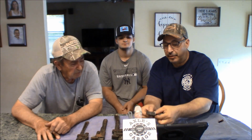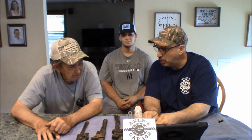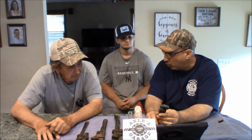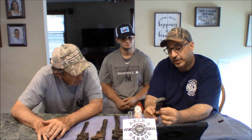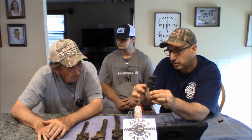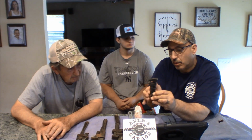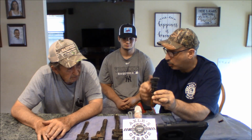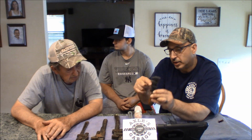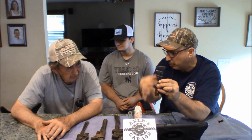Now this smaller wrench was made by L. Coes, C-O-E-S, in Massachusetts. I'm probably saying it wrong. Could be Coos, could be Coes, whatever it is. But this particular wrench, same thing, smooth jaws, right? The bottom jaw adjusts. And Coes, or Coos, however they say it, is the American company who established the screw part of it so that you don't have to put wedges in when you adjust the jaw.